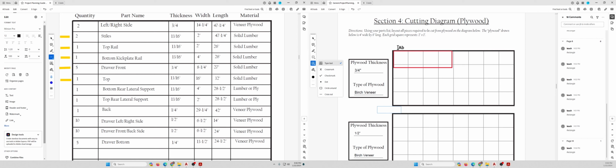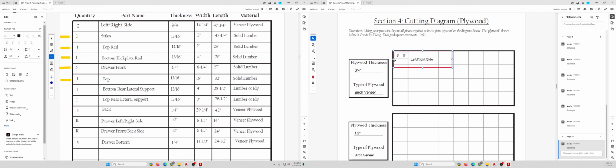Go ahead and modify this. And we're going to add a little bit of text. This is left/right side. And we need 2 of those.